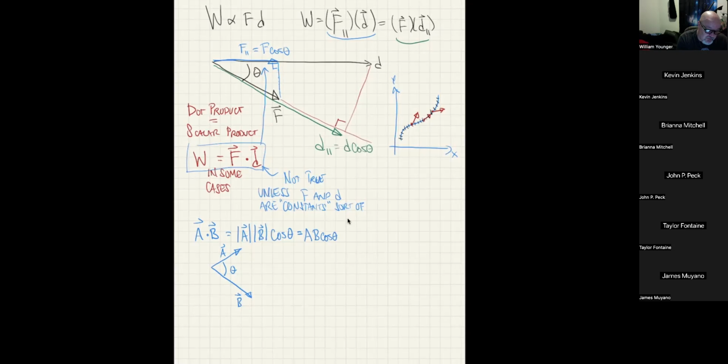Now, the good news is, you could actually prove this if you so desired, but you probably don't desire. It turns out you can also write the dot product as the X component of A times the X component of B plus the Y component of A times the Y component of B plus the Z component of A times the Z component of B. And remember, these components are just numbers. They have a sign, positive or negative, but they're just numbers. So in other words, it's a scalar product, out pops a scalar, period. No ifs, ands, or buts about that. Okay.